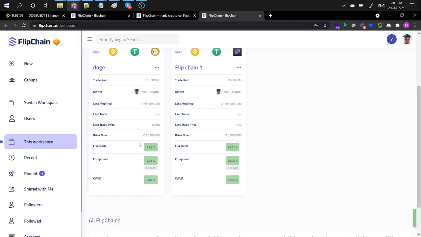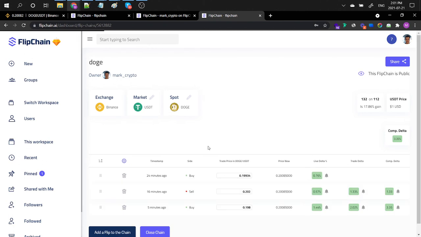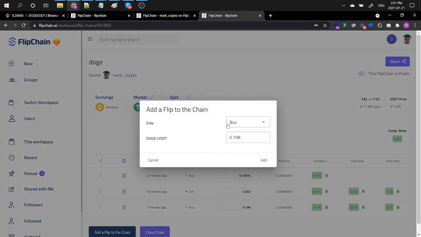If, in theory, I had done all of these flips, and I would sell right now, let's say the price right now is at, I'm going to copy the price. Ooh, I will not be able to copy, but I'll try still. Add a flip, and then I'll sell, and then whatever I copied, add.